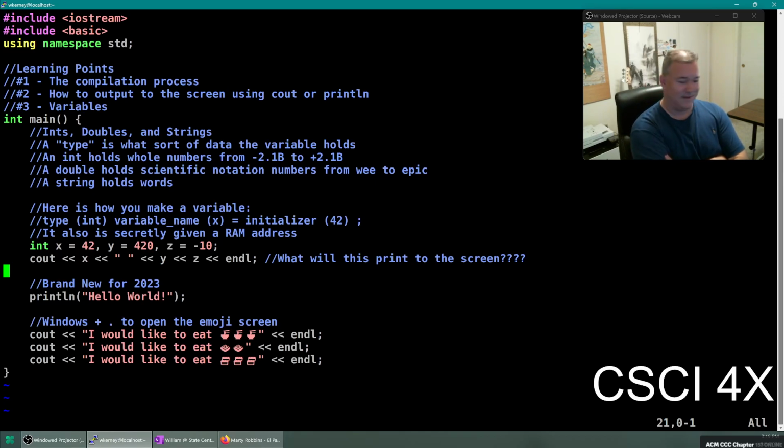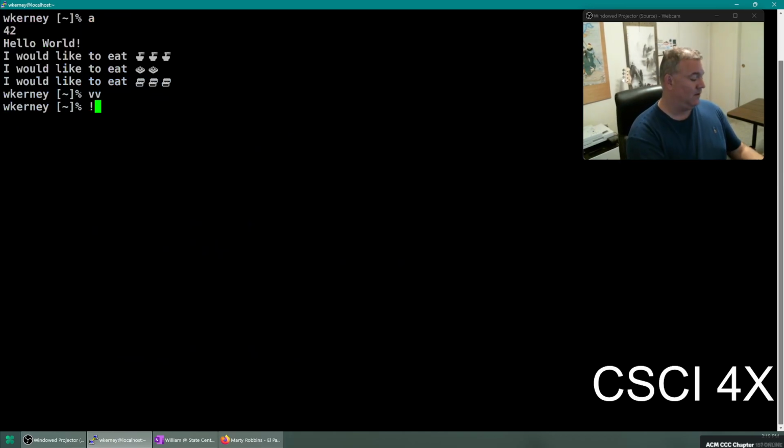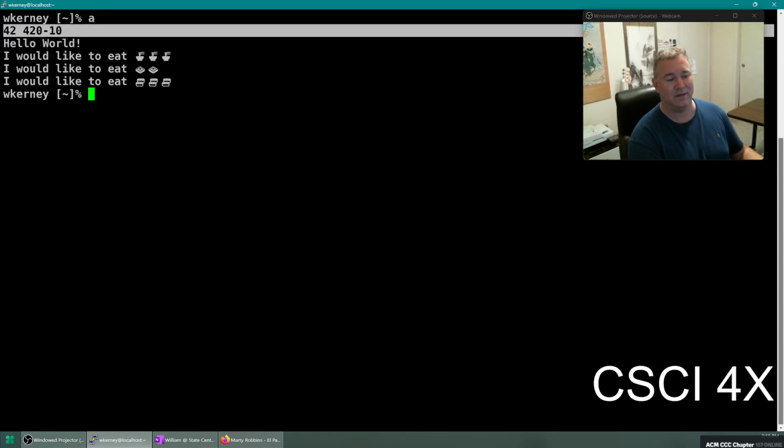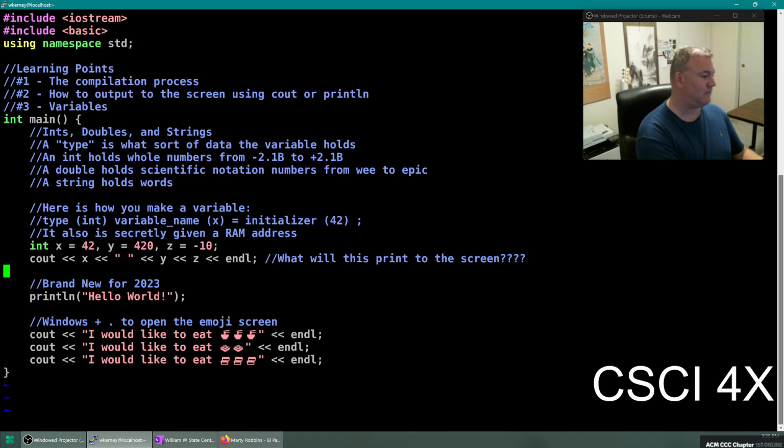That's the tricky part right there. I did put a space here between the x and the y, but I did not put a space between the y and the z. So if I run this, you will see I, in fact, get 42 space 420 minus 10, which most of you guys got. Very good.